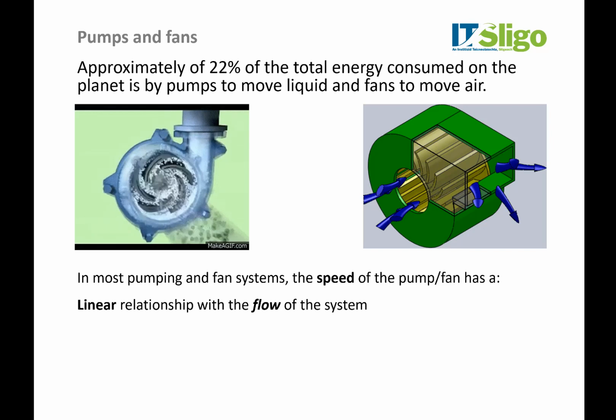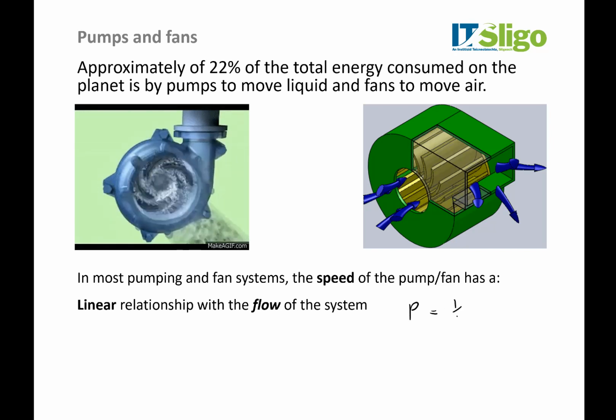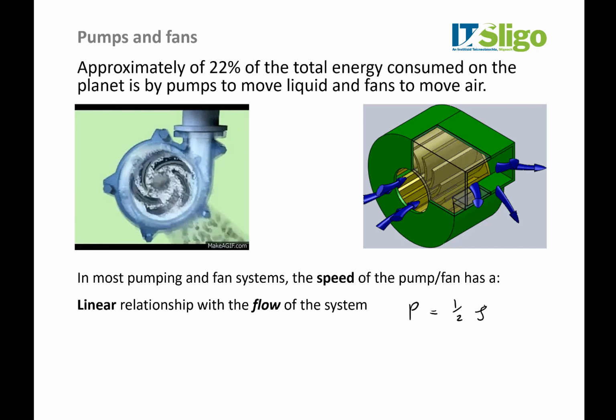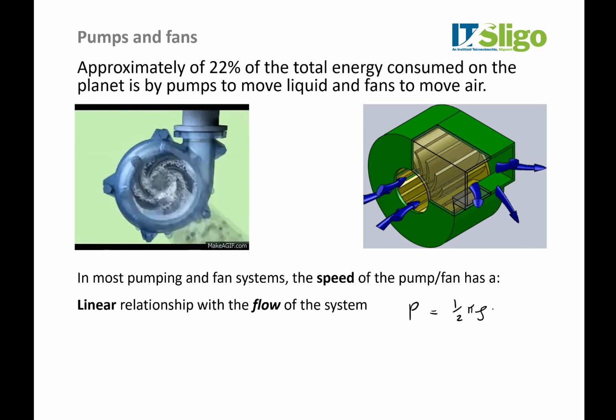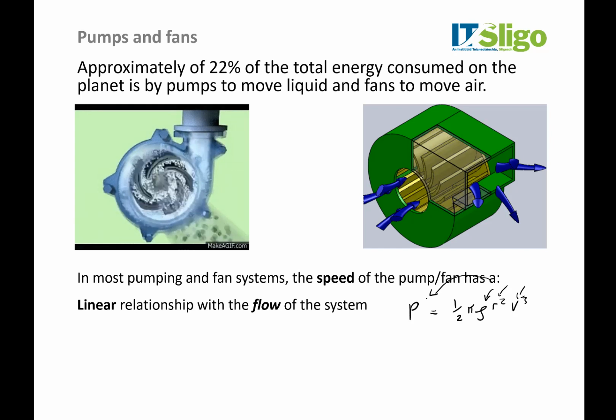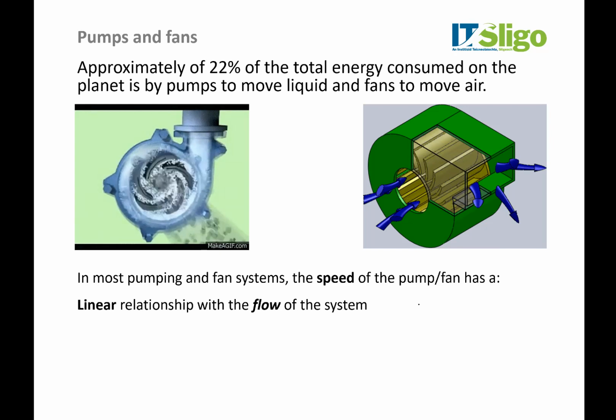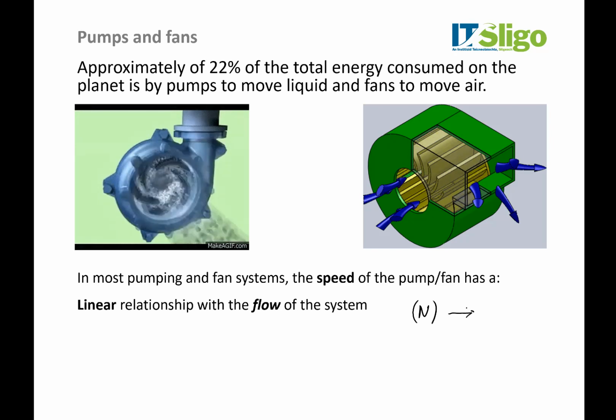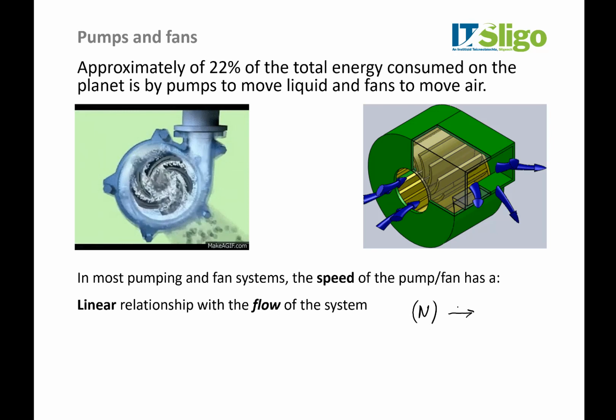So now this is slightly different. In the previous example, the power was directly related to three inputs: half pi rho r squared v cubed, and all these three inputs had an effect on the output, and we looked at the individual effect of each one. Here, when we change one input, the speed, it has three effects on three separate outputs. So there's three different outputs affected when we change the speed.